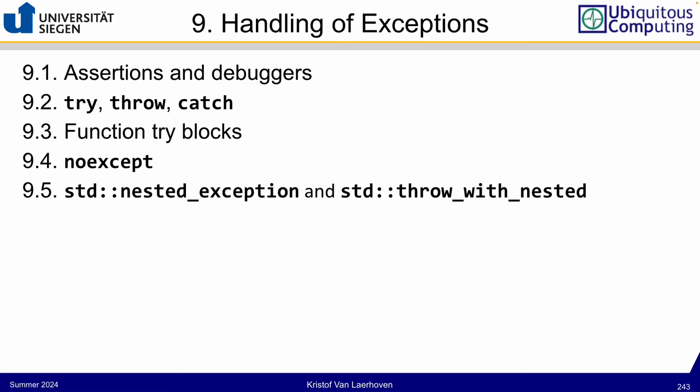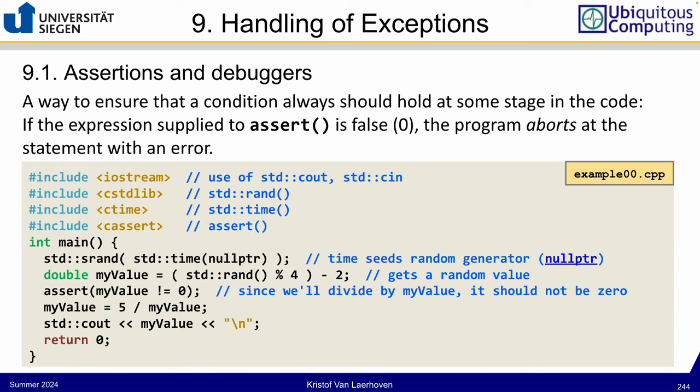The first thing is a very old-fashioned thing that comes from C. It's called assert. Assert looks like a function, so that's the bolding up there. It's actually a macro, but that doesn't play a really big role here unless we're really looking for every byte of efficiency. It's something we can use to assert a certain thing in our program at certain points. That means as a programmer, if you want to make sure that a value adheres to a certain condition, then you can do this with assert.